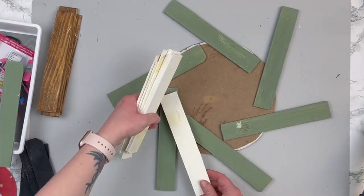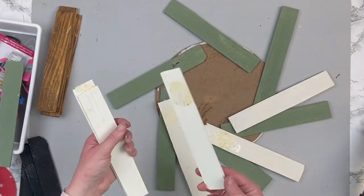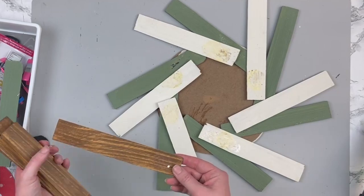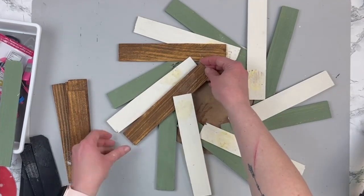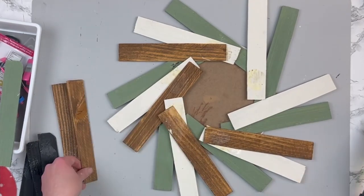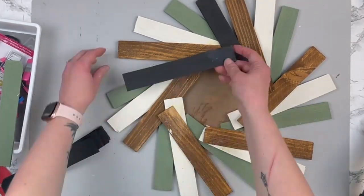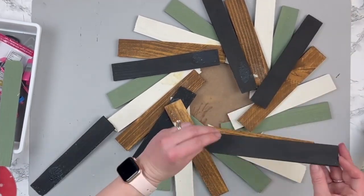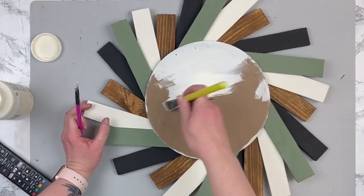Instead I took this MDF round that I had — it came off a mirror — and used that to glue all my pieces down. I laid out each color and layered them how I thought they should look, wanting the green moss color to be the star. I tried hot glue and wood glue because I needed more time to play with them. It was literally a hot mess. But it turned out okay in the end — not exactly what I was hoping for, but I still think it looks pretty good.